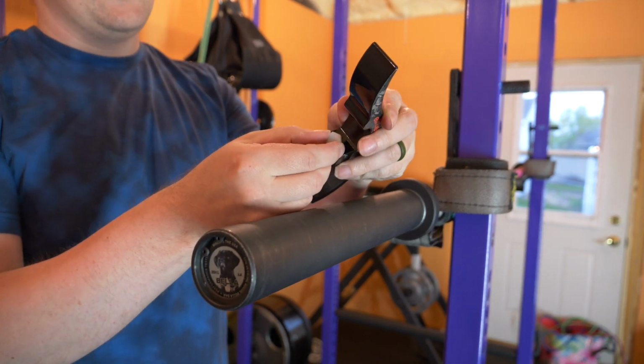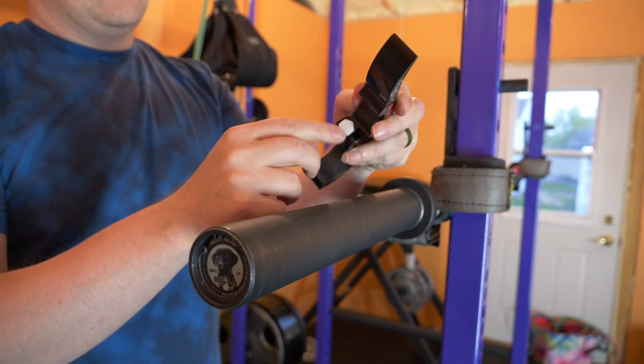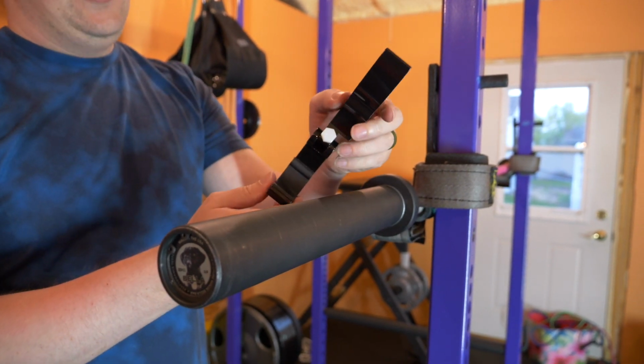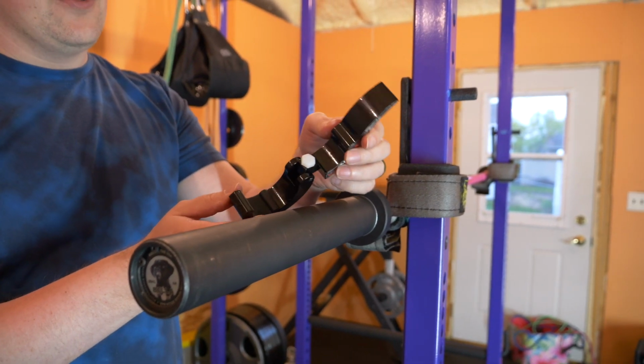It also adjusts. So if this starts getting loose from wear, you can adjust this out to make it tight again, which is a nice little feature.